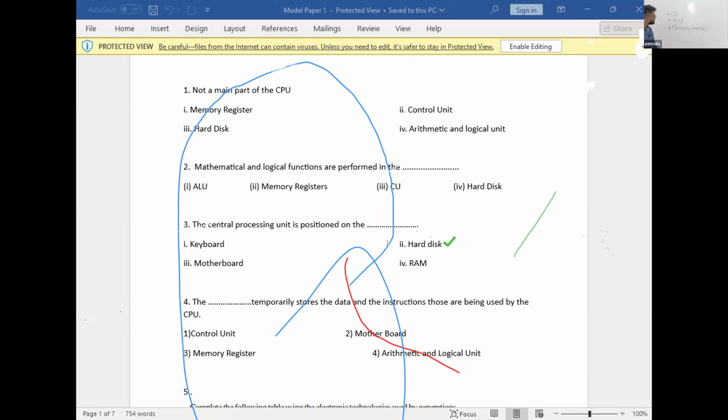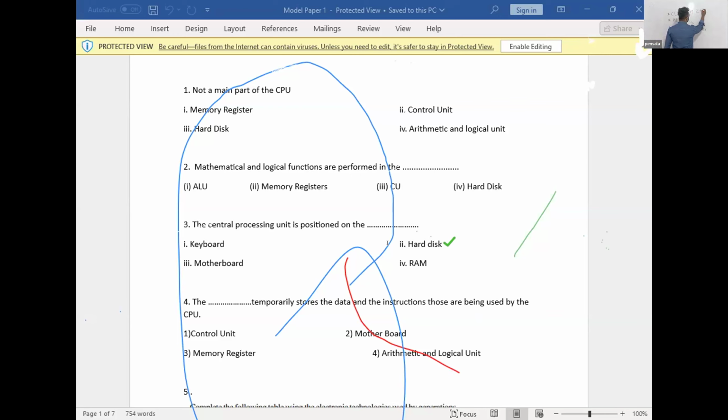I'll not go much deeper, right? I'll discuss this again later. The other part is memory. For the second question, it's clear that the ALU is responsible for the arithmetic and logic things. So I'll explain more, like this.